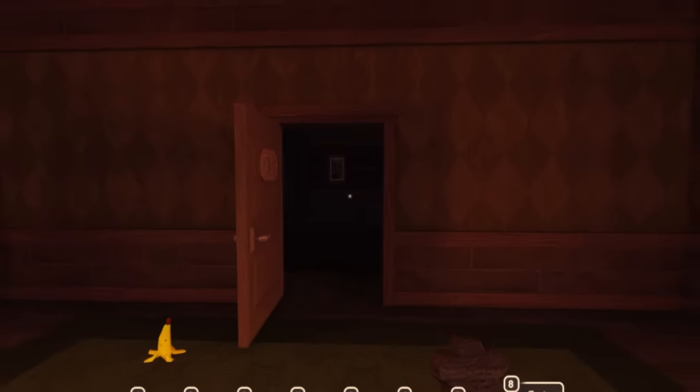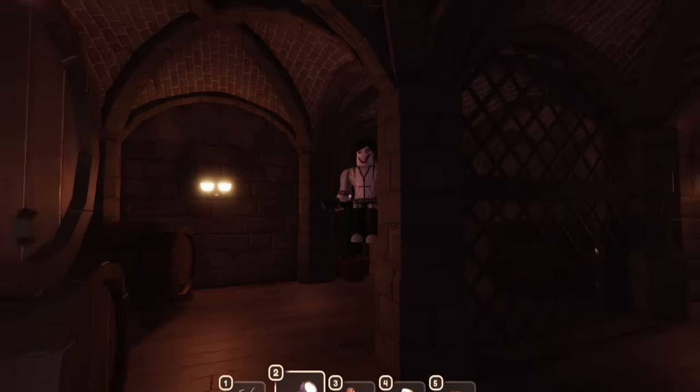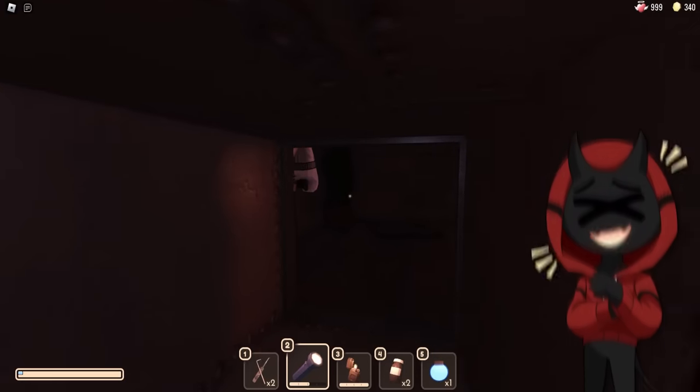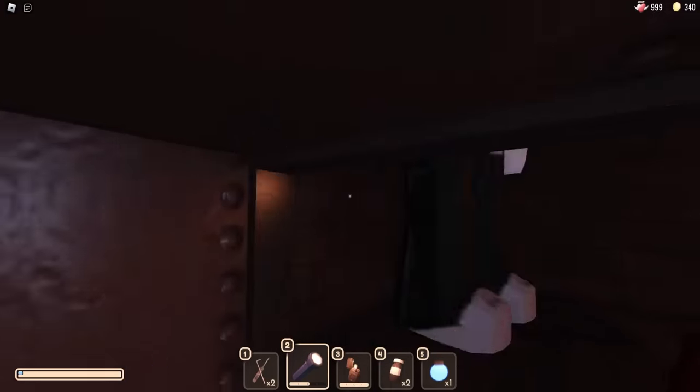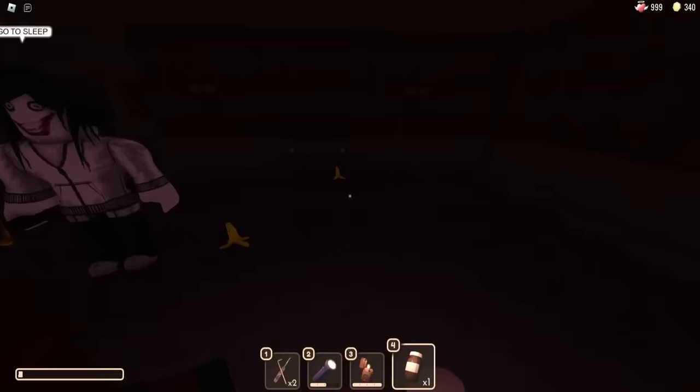Okay, ambush just spawned in. Yeah, but that's not creepy at all or anything. Just, yeah, he's coming towards me. He wants me. Okay. Bro, what did I do to you? Haha, can't get me. Can't get me, idiot. Ah! Oh, how am I still alive? How am I still alive?